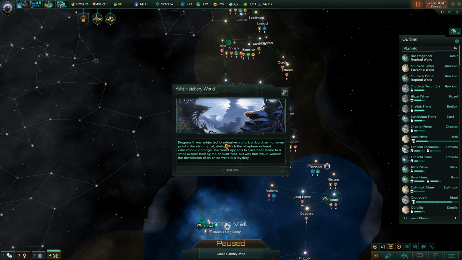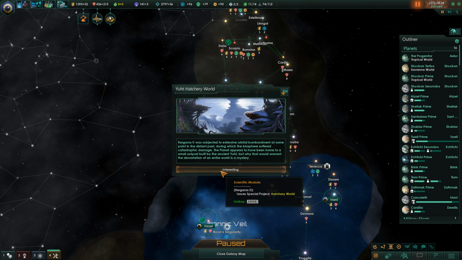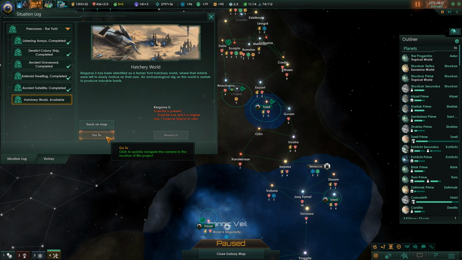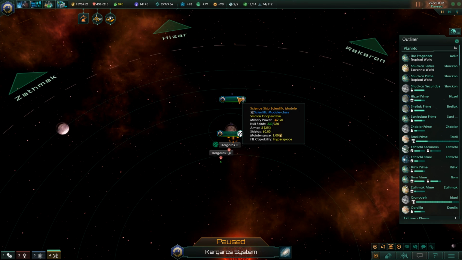Researching that right now. Ute Hatchery World. Kergaros 2 was subjected to extensive orbital bombardment at some point in the distant past, during which the biosphere suffered catastrophic damage. The planet appears to have been home to a small outpost built by the ancient Ute, but why that would warrant the devastation of an entire world is a mystery.